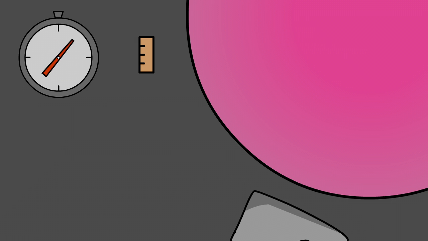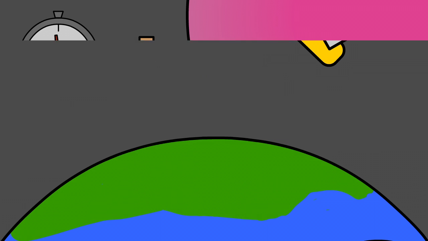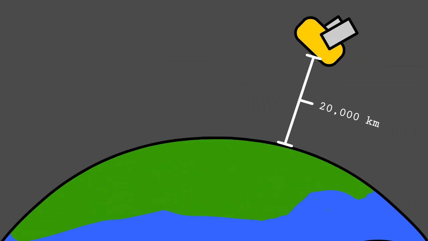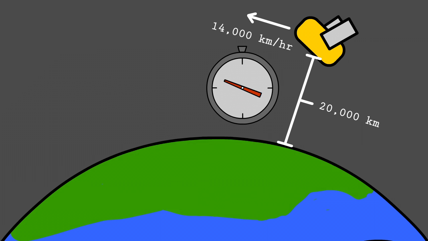In fact, you put them to the test every day with a device sitting in your pocket. GPS relies on satellites high above the earth traveling at great orbital speeds and the precise atomic clocks contained within them.